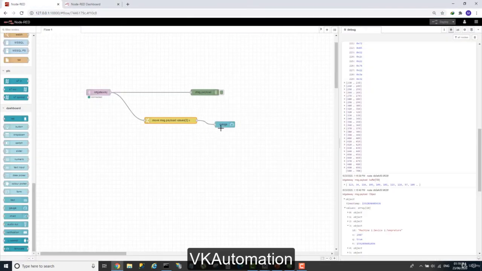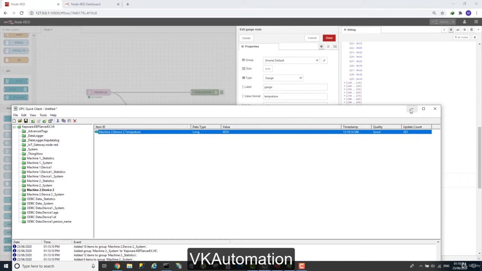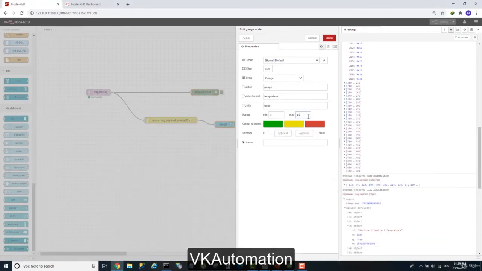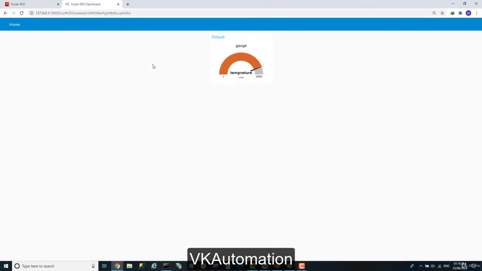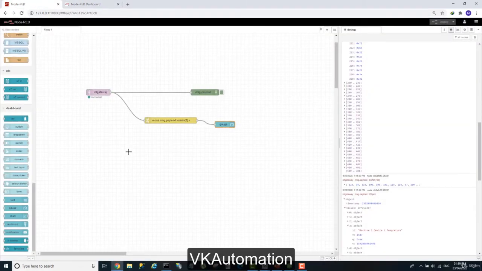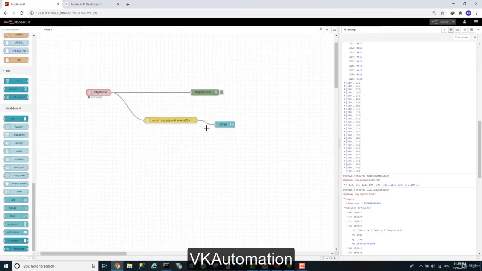If you want to observe this perfectly, what is my client value right now? Right now it is 39510, so I will write 4500 here, so that you can see how the speed of the value changes. You will observe that it is coming fast. You can see it is increasing quickly because I changed the maximum limit. So the important thing is that we have changed the value that we want to receive, and we are able to display that value in the gauge.